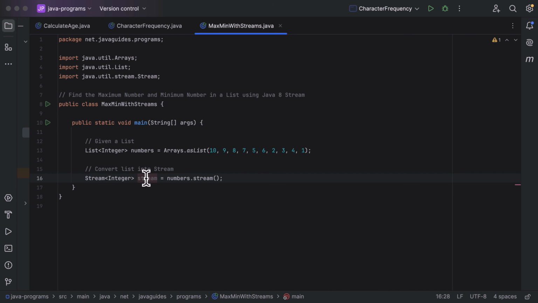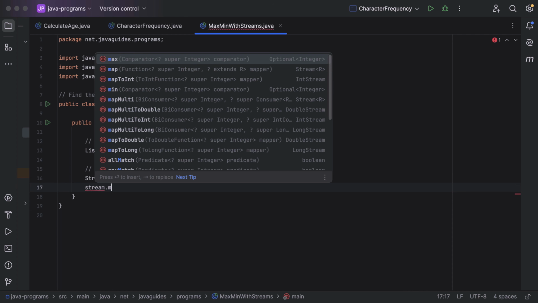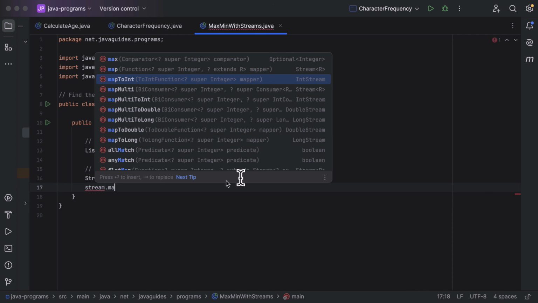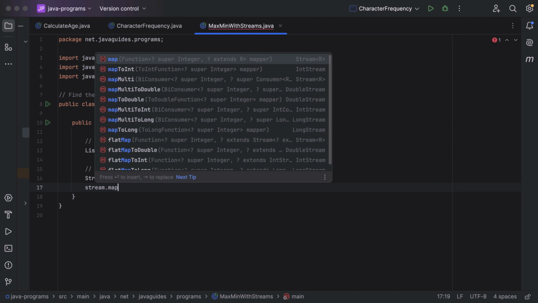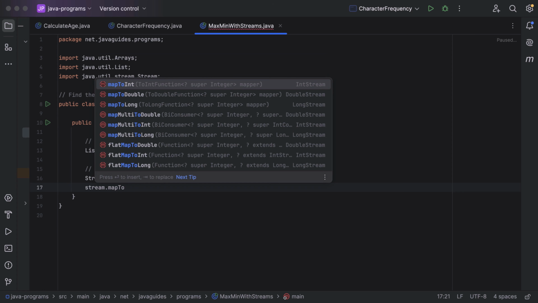Now we got the stream object, so let us call its methods. Here just call the stream object. It has a mapToInt method. If you notice here, the stream contains the Integer wrapper class objects, right? But we need to have primitive int types, right? So in order to convert the Integer wrapper class into the corresponding primitive type, we have to use the mapToInt method over here. Notice here the mapToInt method takes the ToIntFunction functional interface, and we have to use a lambda expression to implement this ToIntFunction functional interface.